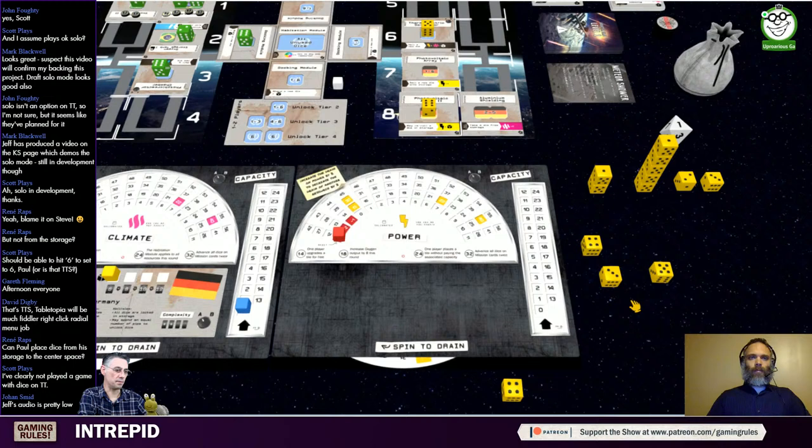If I spend this four to buy the three, I then put the three and the four on there. That allows me to then take a die from storage, which will be that one, which I can then put on there. Yep. There you go. I think we're good. Perfect.